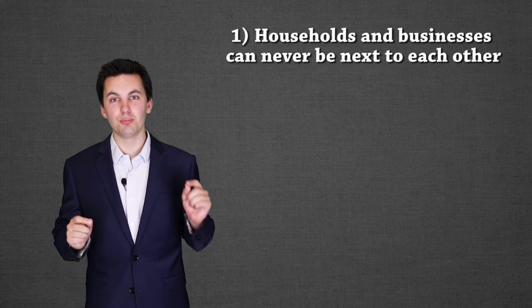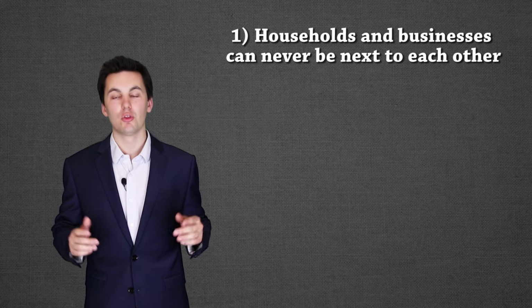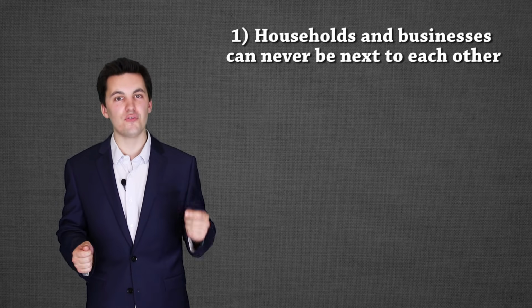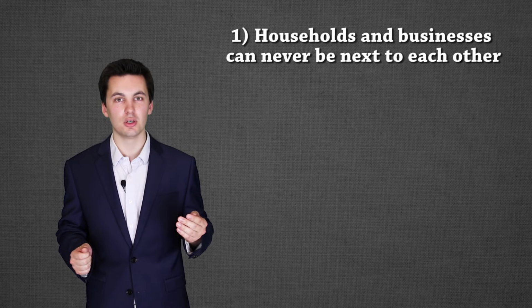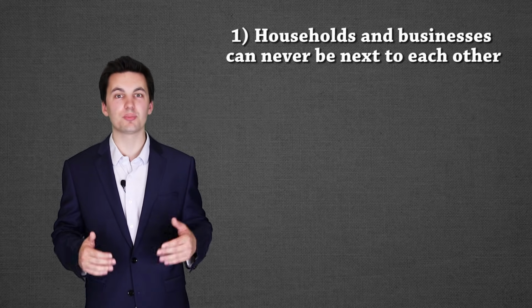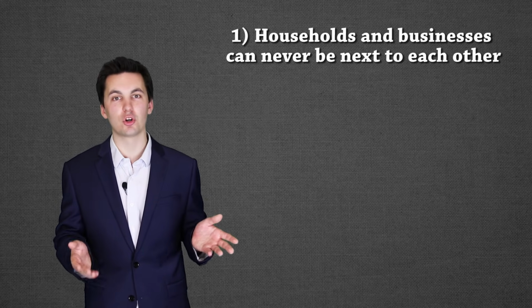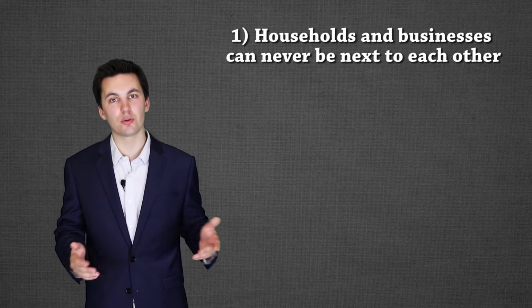Now, the last thing to point out about this model is a couple tips to help you, especially when you get into the practice problems in the next video. Tip 1, households and businesses can never be next to each other. They always have to be opposite. The reason why is there has to be that factor market where there is a production. That's then bringing revenue. And the product market has to be in between them so there's a spot to sell the goods. You don't go to the headquarters of Best Buy and purchase things from them. You go to the stores, the product market.